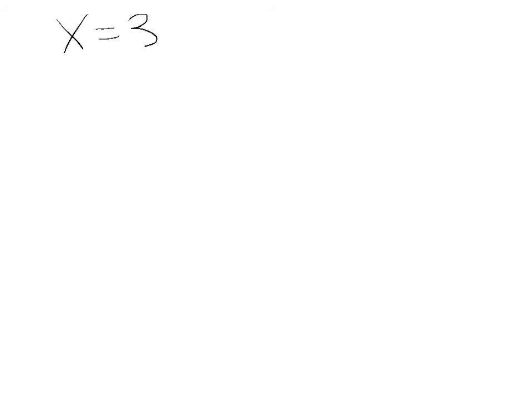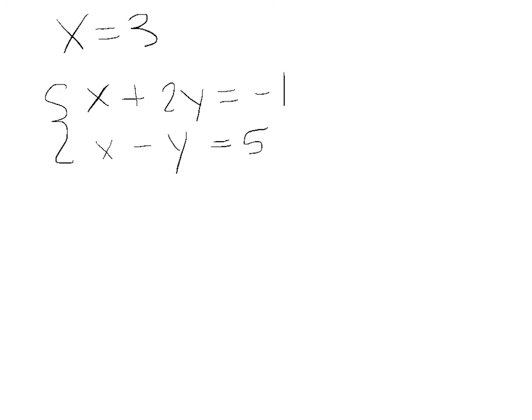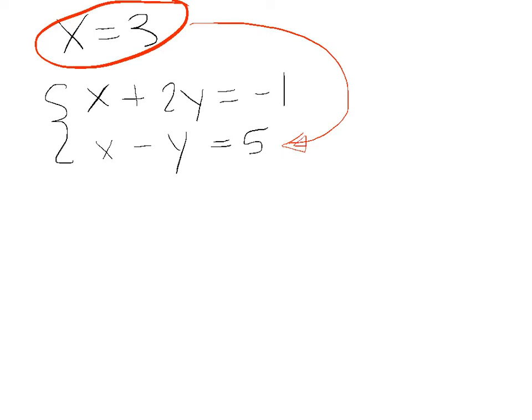And remember, after I find x, I'm going to plug it back into one of my 2 original equations. So I'm going to go back to my original system, x plus 2y equals -1, and x minus y equals 5. At this point, once you have x, it does not matter which equation you plug it back into. We're going to plug it into the bottom one, partially because there is nothing here, so my solving's a little bit more simplistic.